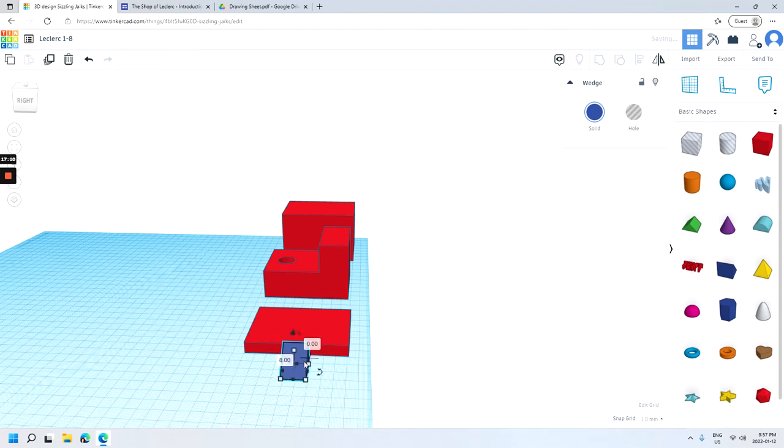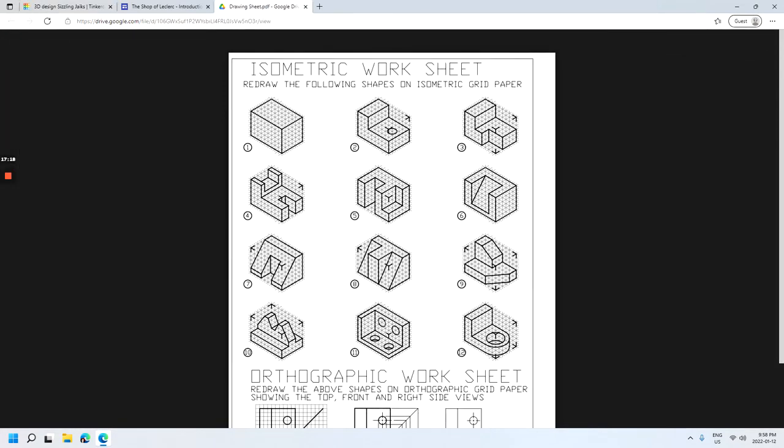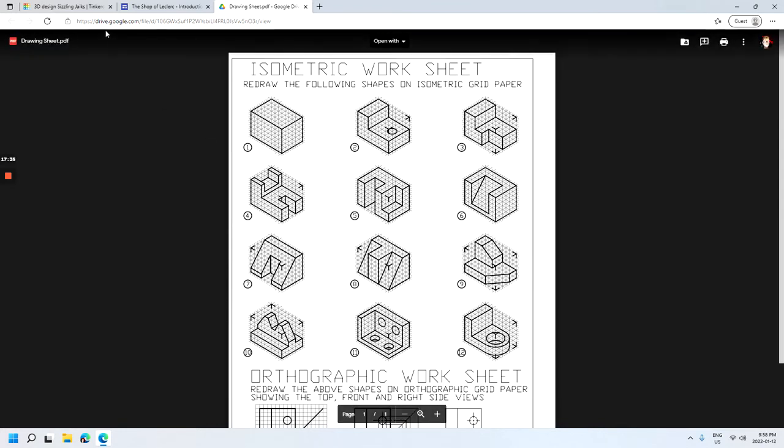Now, the next thing we have to do is we have to put it to dimension. So, we're going to look over here and we're going to count. So, we got 1, 2, 3, 4, 5 wide. And then we got 1, 2, 3, 4 back. And then 6 minus 1, because its total height is 6 minus the 1 layer.